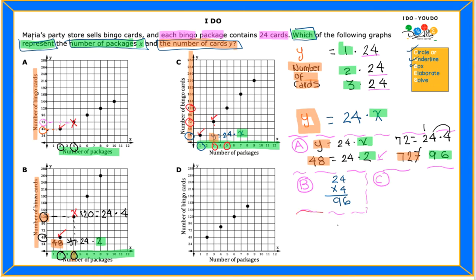Okay guys, so for letter C, I'm gonna write my equation that is the same for the full graph because we're looking at one that matches the statement on the top. The equation reads y equals 24 times x. We're gonna check the third point, right? So for that value, we have 120 on the y side. That must be equal to 24 times, and in this case, the third point has a value of 5.